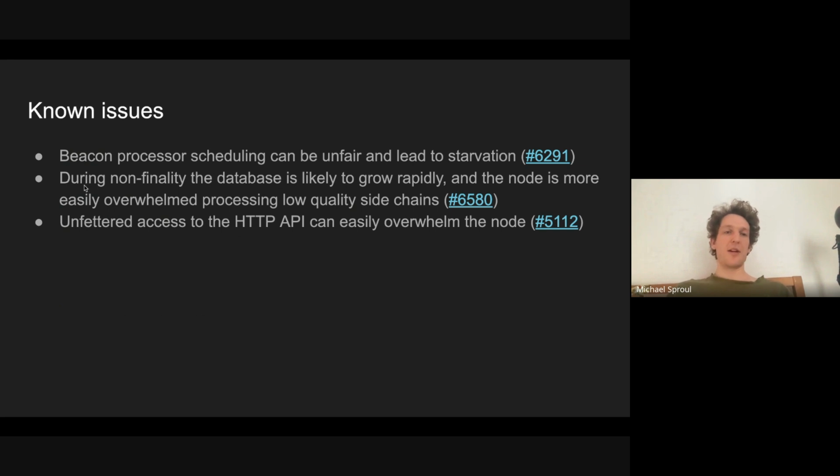Another one is if the network stops finalizing, then all bets are off in terms of how well the Beacon node will perform, because we're aware that in a case of non-finality, there can be thousands of chains that we have to sync. There can be lots of data that we need to store on disk. And this is an ongoing project to harden the client against these non-finality scenarios.